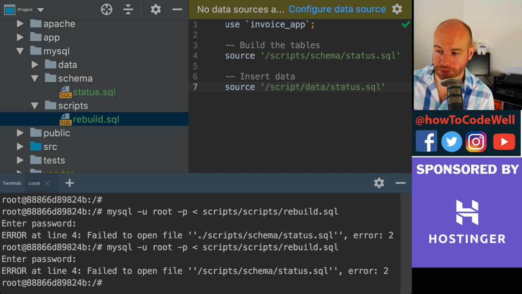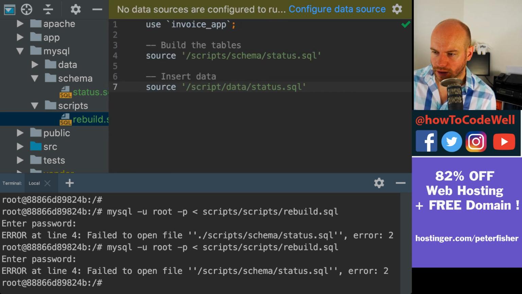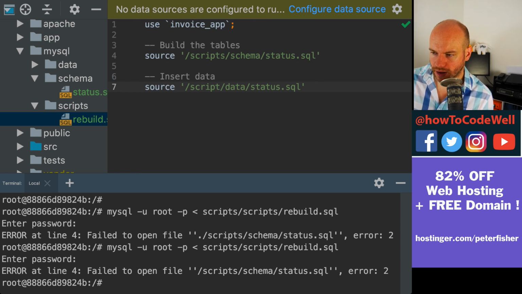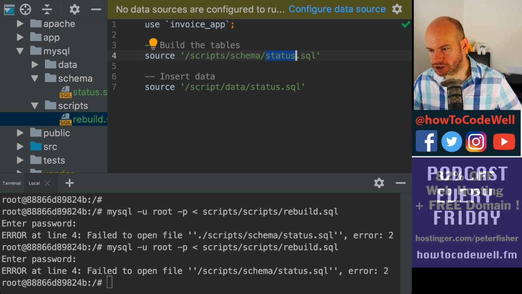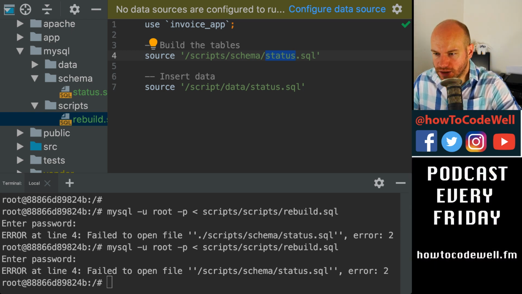I could, of course, just put this all in one file and not be this nitpicky. Scripts, schema, status.sql. I just like separating the data and the actual schema. It's nicer, I think, because then you can rearrange the order in which these are sourcing.